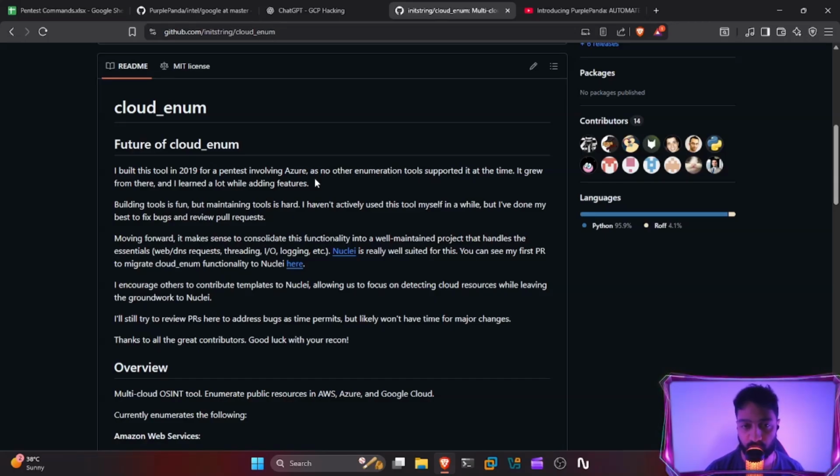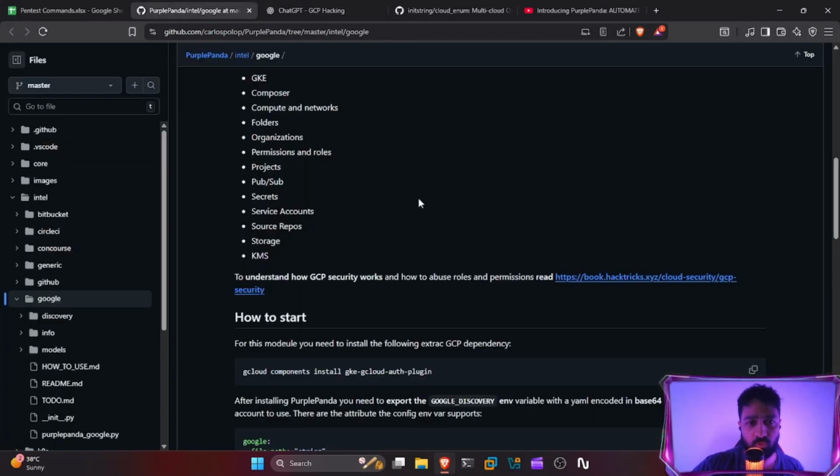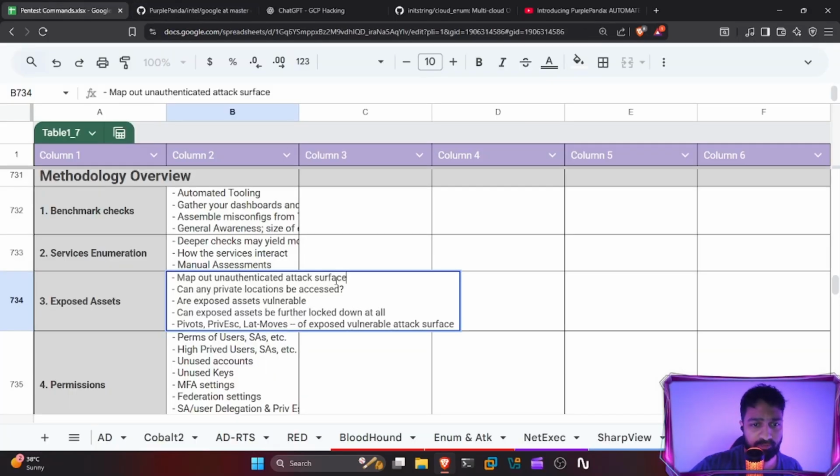There's some kind of limit, or perhaps it's my computer or my virtual machine. I'm not sure what it is. But anyways, Cloudy Noom. There's also a tool that is made specifically for GCP for finding the unauthenticated attack surface.